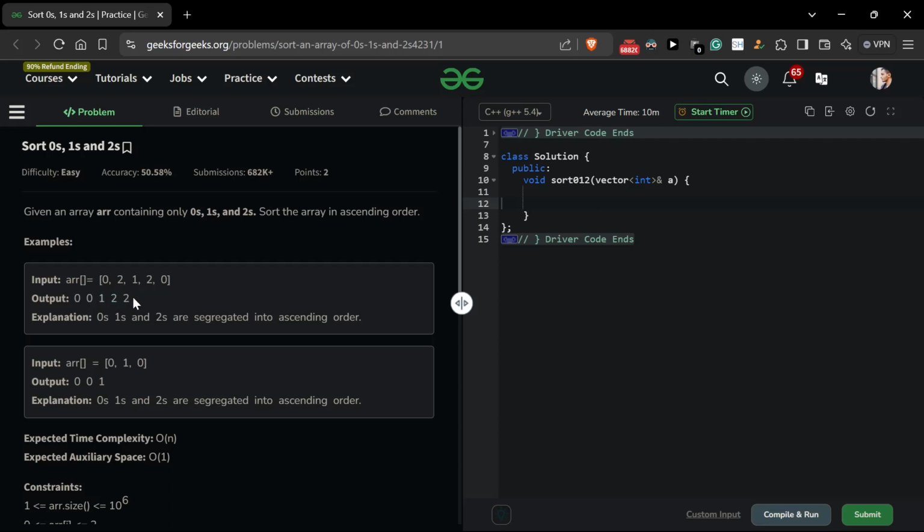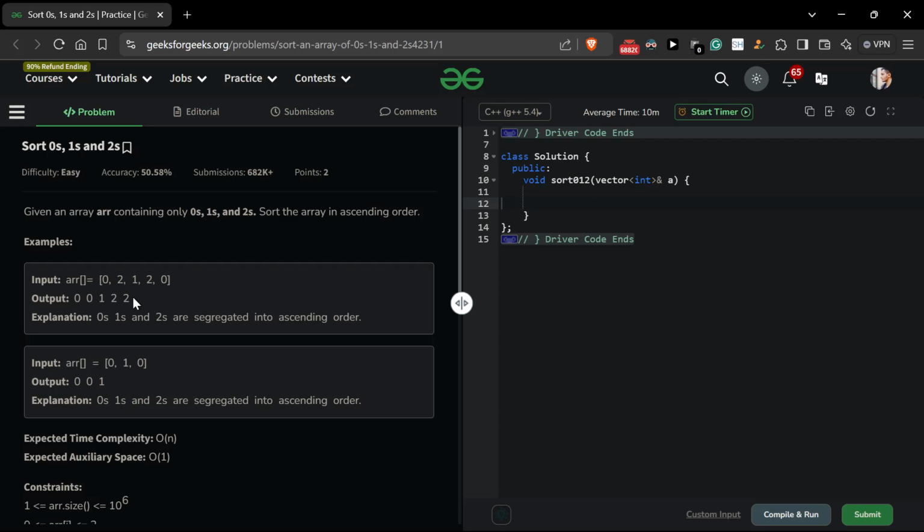So let's talk about the naive approach. The naive approach is to use the inbuilt sorting algorithm. So at the end we have our sorted array. In this, our time complexity is n log n. So let's talk about the better approach. In the better approach we count the frequency of zeros, ones and twos, and on the next pass we fill that many zeros, ones and twos in our array. So in this, the time complexity is order of n, but to be more precise, order of 2n because we need to iterate 2 times.